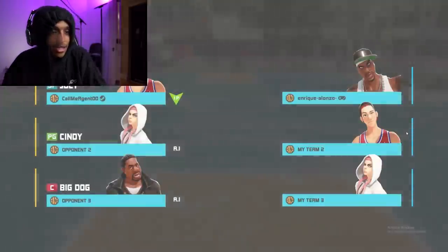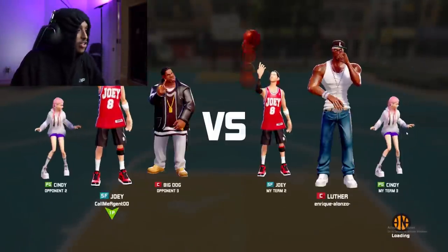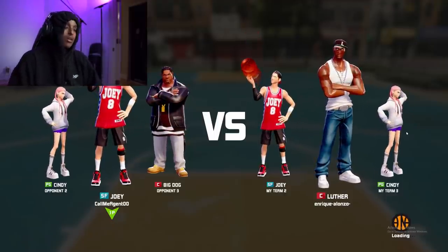All right, so we found a game against Enrique Alonso. This game off-rip graphically looks better than Freestyle 2. I even like the environments better. They look more lively and alert, a place that you actually want to be. They're really trying it, man. This is the most interesting attempt at an arcade-style game I've seen in the last decade. Interesting, not the best, but just interesting.